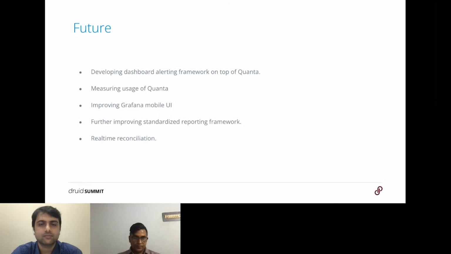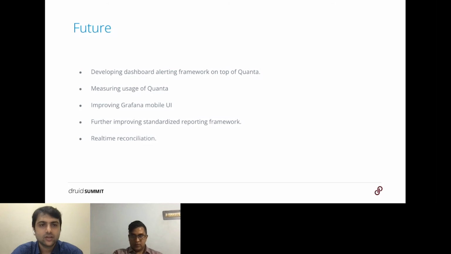The second is also around business metrics. We have a lot of business metrics and they showcase trends, which we should be able to automate and develop an alerting framework on top of, which means we'll get business intelligence with alerting. So anytime there's a dip in business, we get alerted instead of having to look manually.